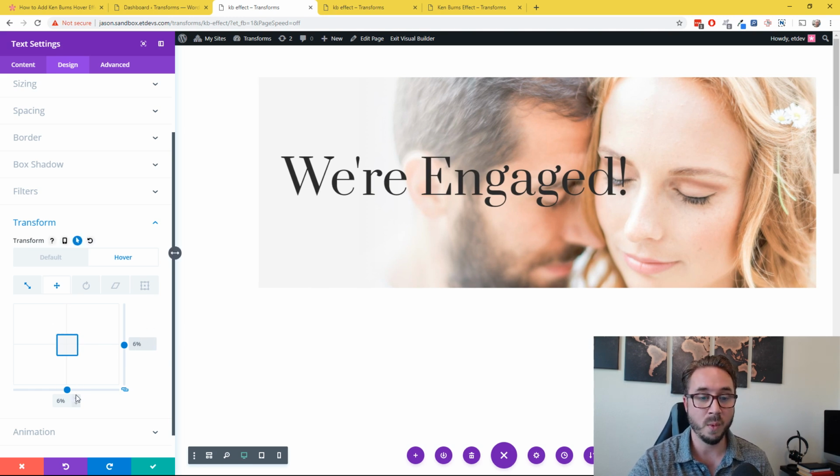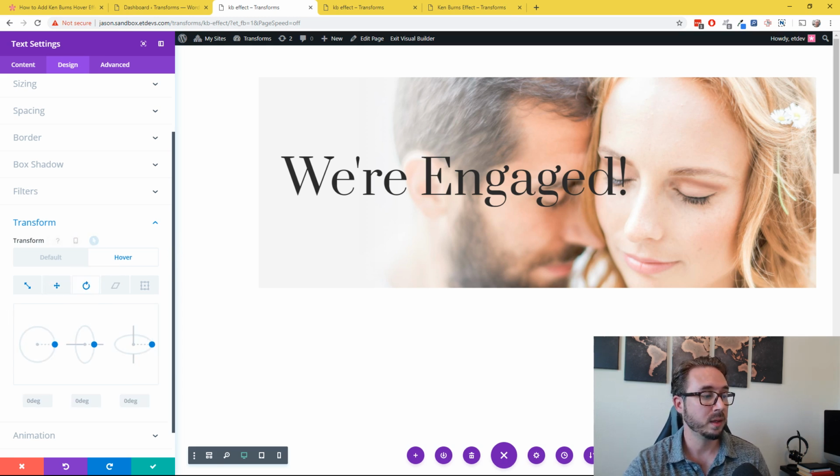That's on the X and Y axis, but you can unlock that and customize it, move it however you like. You can also use pixels if you want to. The transform rotate, I'm just going to hold off on that, but you can add the rotate as well. And then I'm going to save it.